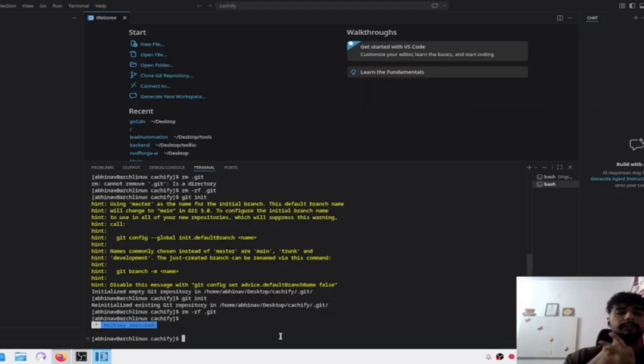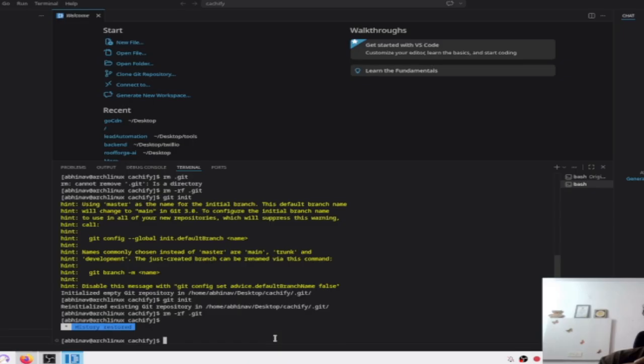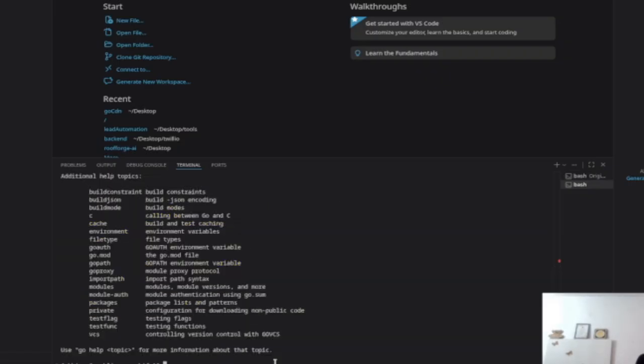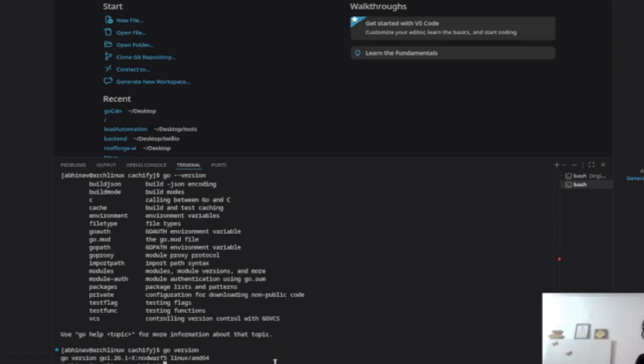Let's talk about the dependencies for this project. I would suggest you use Linux for this project because opening a TCP port is much easier in Linux than in Windows. There might be different APIs, but you can also do it on Windows, but you have to research some things on your own. For Golang, you just need to have Go version 1.26. Just download Go from the official Golang website. It's a simple command, and then we are ready to go. And for the code editor, we will be using VS Code.